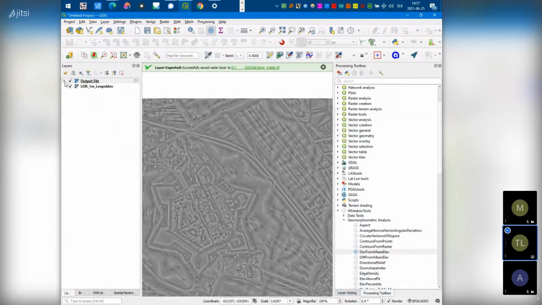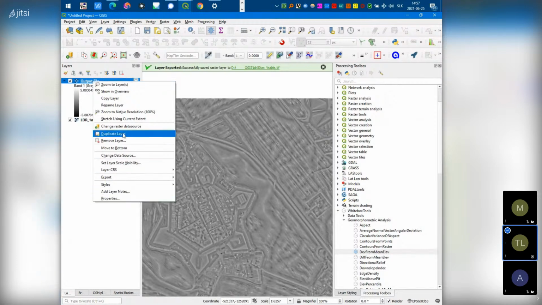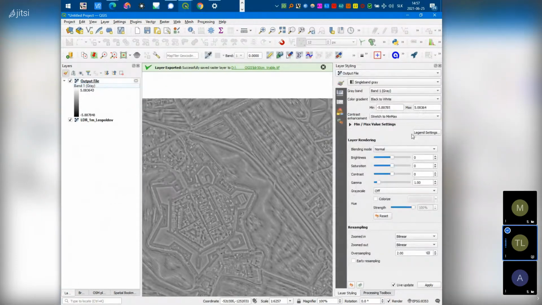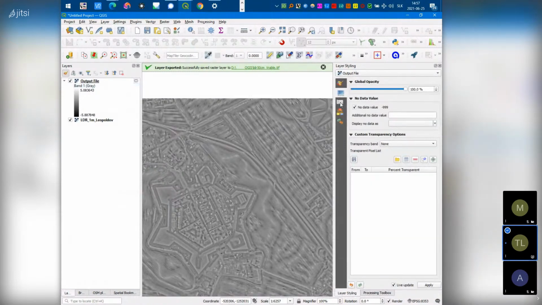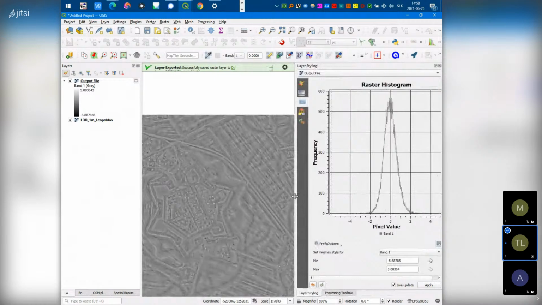And you can also visualize it in a different way, because if I hit F7 and go to the histogram, then you can see the values are symmetrical around 0.